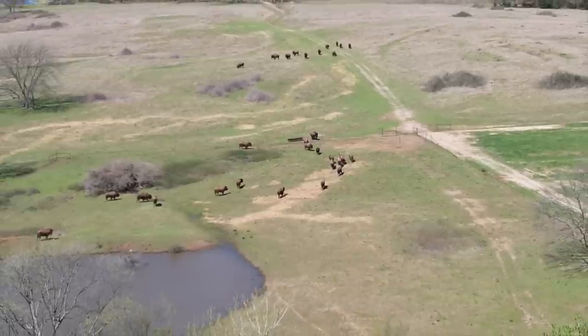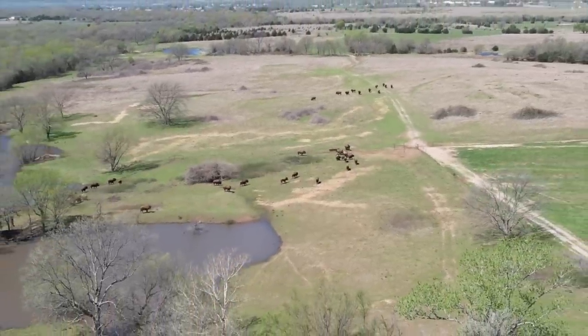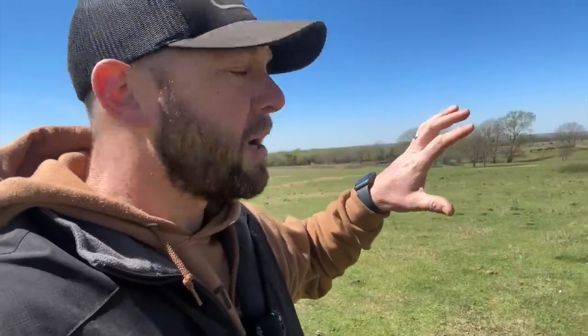You can see in the back there, that is the Big Joe herd. Those are all full grown adults. And then here in this pasture, you have some 22, 23 month old females, including Hoss as the only bull in this group. Those are all yearlings that we're keeping together, and so that's why I felt comfortable with it.